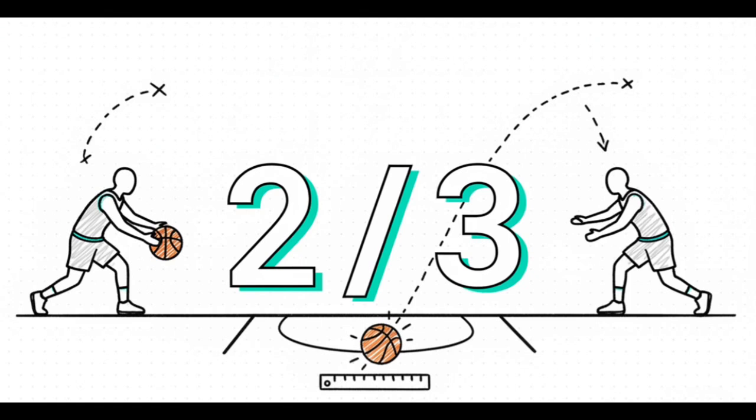The basketball must strike the floor at precisely 2/3 of the total distance between the passer and the receiver. The player is visually isolating this exact fraction of distance on the court in real time. If the ball hits at, say, 1/2 the distance, it bounces way too high and just hangs in the air. If it hits at 3/4, it skids low and hits the receiver right in the shins. 2/3 is the absolute perfect geometric sweet spot.